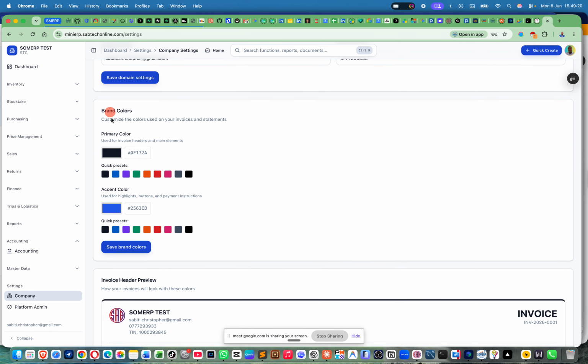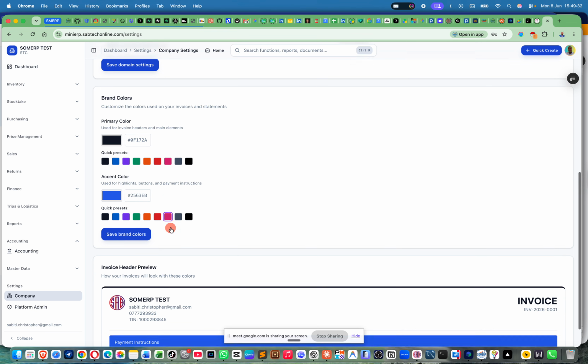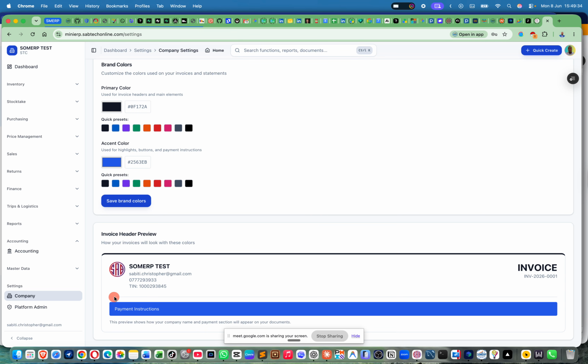Then you can set your brand colors here. Every company runs with its own theme colors, so you can set your primary color and your accent color. Exactly that is what happens on your invoice headers. Let's say I change this to red or magenta, something like that, black, you see the invoice is changing those shadings.